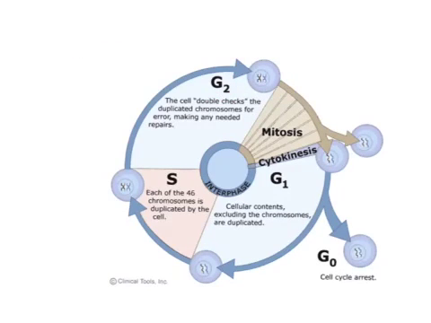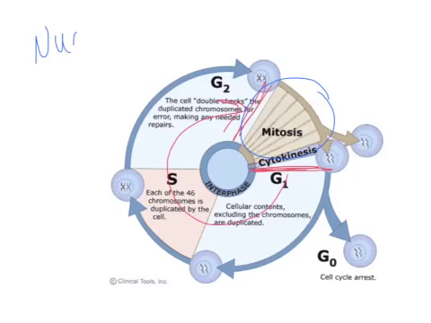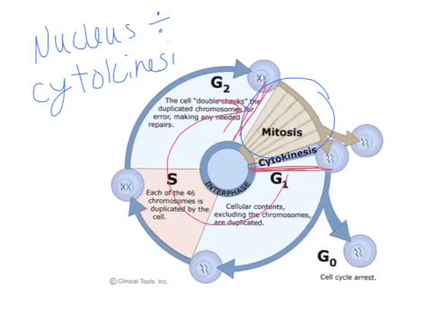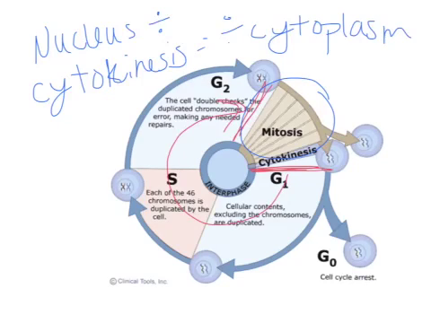So as the cell leaves interphase, so it leaves this portion here. Remember, all this portion here is interphase. It will then enter mitosis. And your strict definition of mitosis, this is nucleus division. Okay, so I divide and replicate the nucleus, and then there's also a portion of it called cytokinesis, which will divide out the cytoplasm. But technically, mitosis is the division of the nucleus. That's why a bacterial cell, a prokaryotic cell, cannot do mitosis because it doesn't have a nucleus to divide.